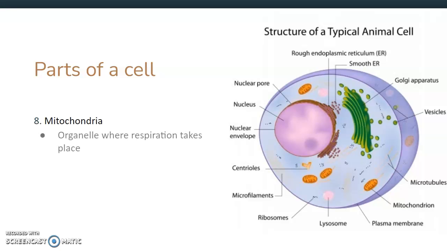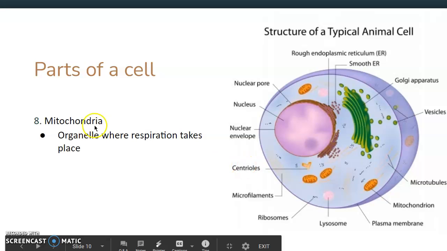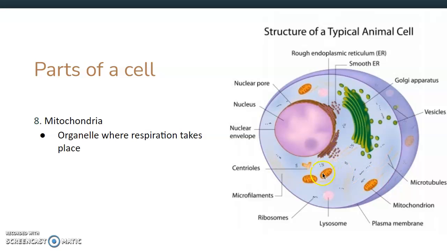Then we have the mitochondria, which we learned a lot about as well. It's the organelle where respiration takes place. So we can see in our animal cell there are mitochondria, one here, here, here, and here. This is what we like to think of as the powerhouse of the cell. So we learned about respiration gives us a lot of ATP, a lot of energy. So when we need to do anything that requires energy, our mitochondria are working really hard, and they're taking oxygen and sugar and making energy, CO2, and water. So it's just the reverse of photosynthesis.